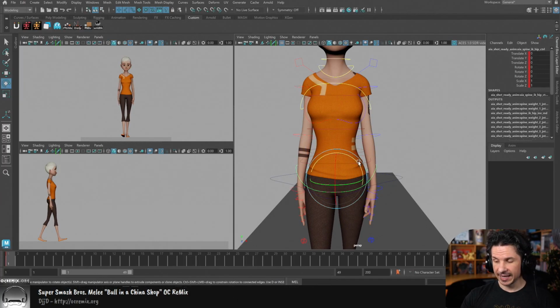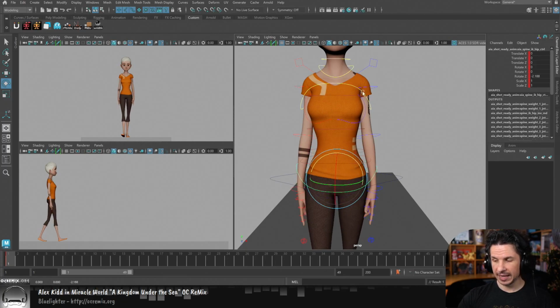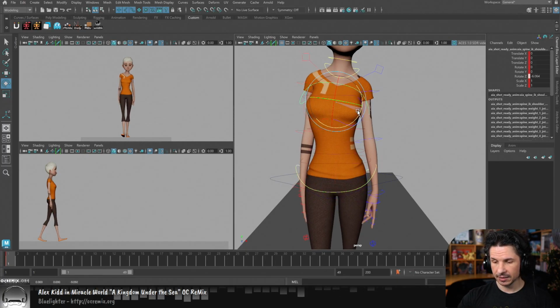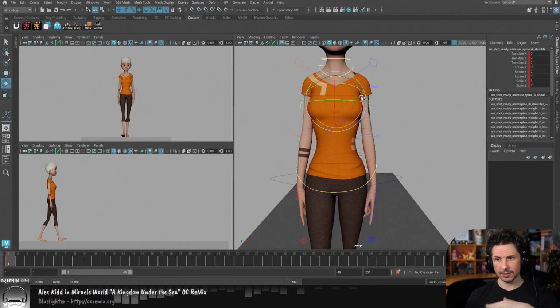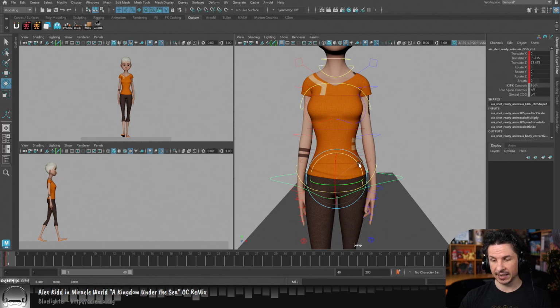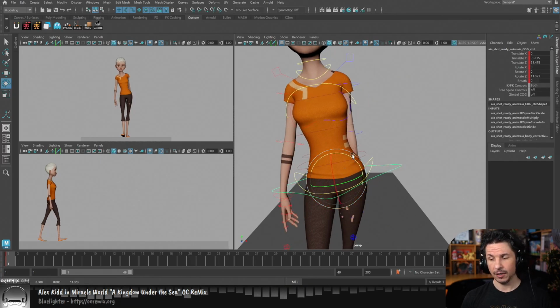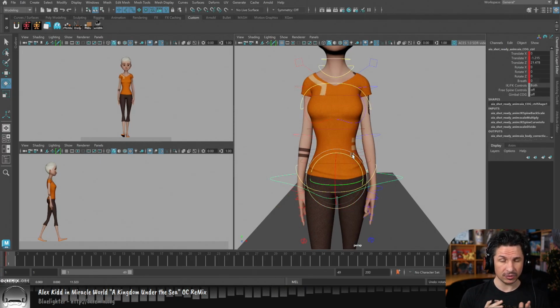And then we have the IK, which once again moves the hip and the spine. So we have three sets of controls: COG, FK, and IK, and all of these can adjust the spine. So for example, I can move the spine side to side this way, or I can use the FK controls, or I could use the IK controls.